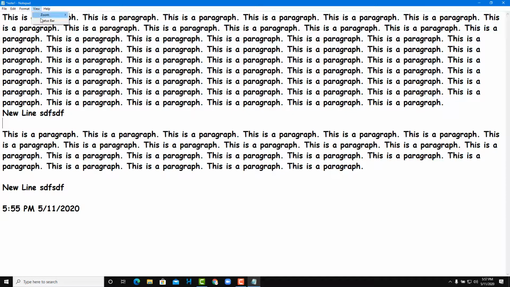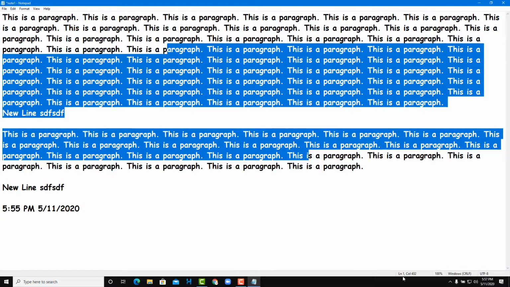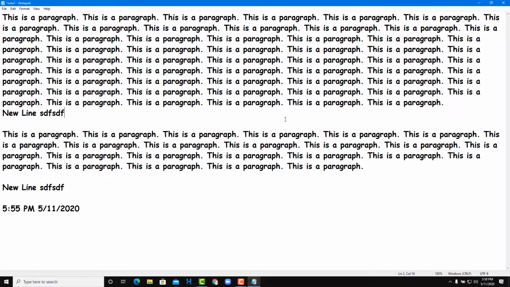The other one is the view option. So you can go to and enable the status bar. So if you were actually select this out, you can see right over here. Now it is on the line and the columns right over here. So I can go over here, select this part out, and it notes out the line and columns right over here, as you can see. So as I click over here, I note that this is the 6th line and column 13 right over there. So right now the view is 100% and this is the format. It is encoding format. So it shows all the details right over here.